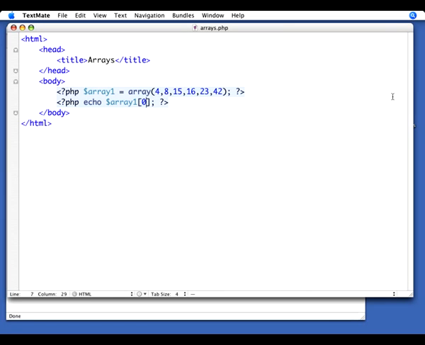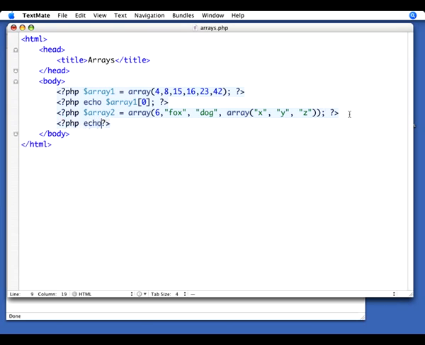Now, as I said, we can put all sorts of values into our arrays. So let's go ahead and create something that's a little crazier now. Let's say we're going to create $array2, and that array is going to be defined as an array, and inside it we'll put 6, and the word fox, and the word dog, and let's make another array inside. Why not? X, and Y, and let's make the last one be Z. And you'll want to make sure that if you have several arrays nested that you have the right number of parentheses around it. You'll see that TextMate helpfully gave me the closing parentheses, but you'll want to make sure that all the starting and ending parentheses match. And then I've got the semicolon at the end.